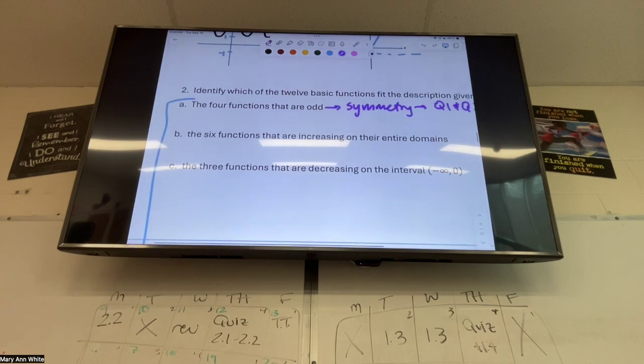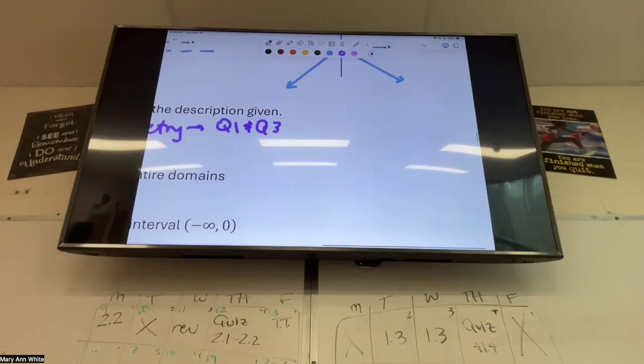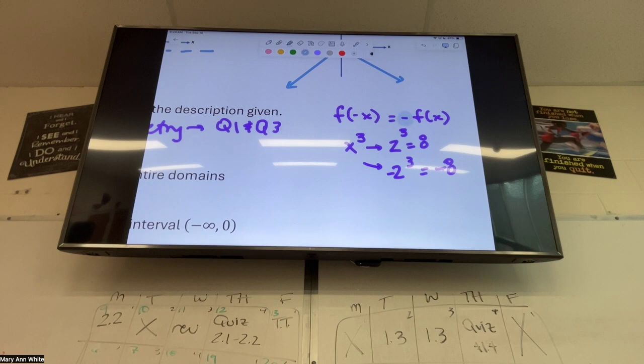Remember also, let me write those down. You can write them however you want; I'm mostly just going to write the equations. Remember when we're talking about odd and even symmetry, we did that the other day in class: odd symmetry is if I plug in a negative x, then I get a negative answer. So if I do my cubing function and I plug in +2, I get out +8. And if I plug in -2, I get out -8. So for an odd function, if I plug x in, I get the negative of that function back out.